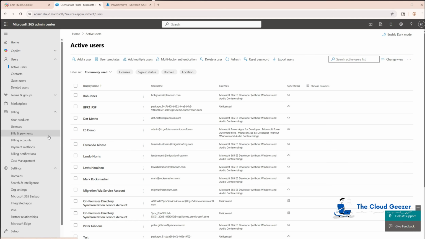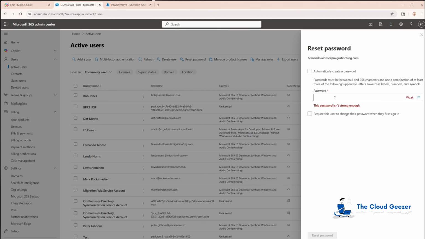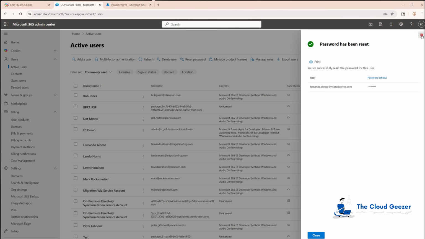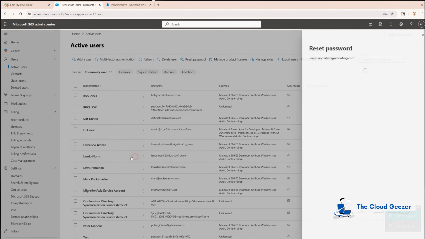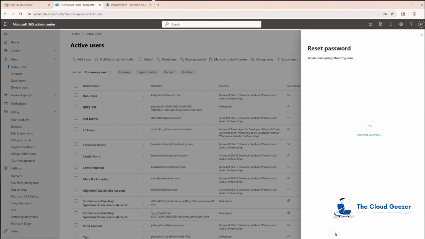As I say, completely fine to log in and use them. I am just going to do a quick password reset on those ones. There we go. Now you might want to do that across the board with all your accounts as well, just to make sure they're set correctly. And you can make it so the user changes them when they first sign in, and do the MFA setup, that type of thing as well.